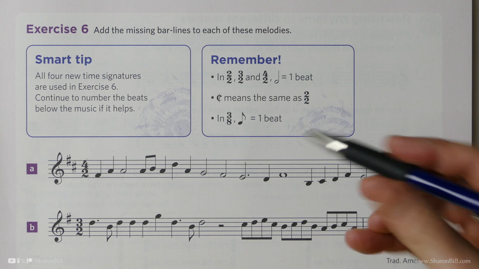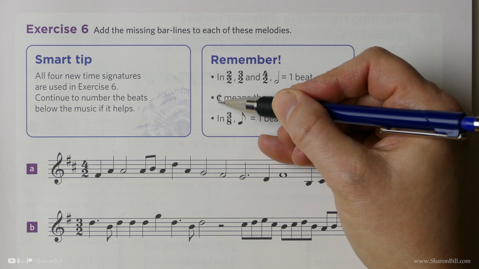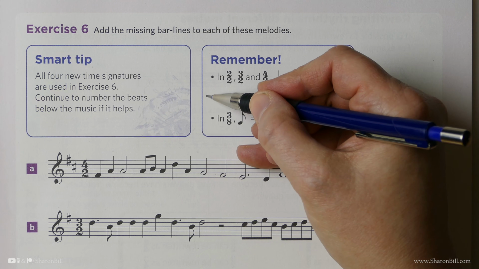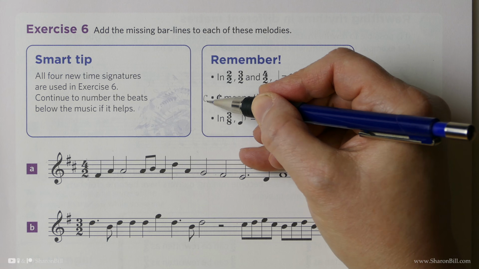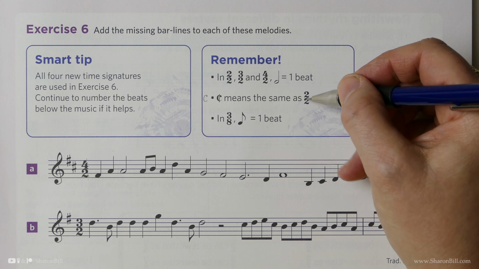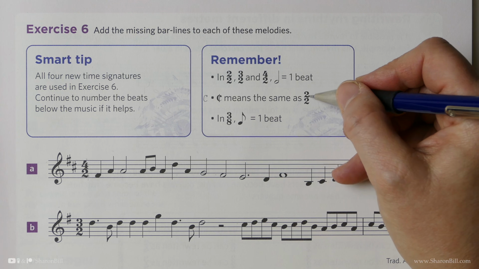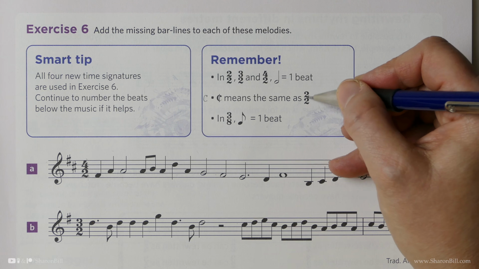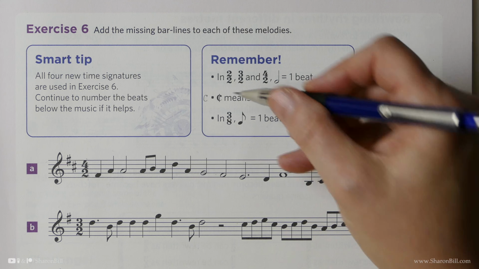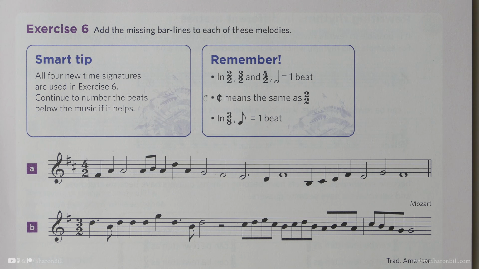And don't forget this split common time, or à la brève, means 2-2, similar to the common time which is 4-4, which mathematically works out the same, but it's counted differently, because we're counting 4 crotchet beats here, where we're counting 2 minim beats here. So musically there is a difference, even though mathematically it adds up to the same amount.